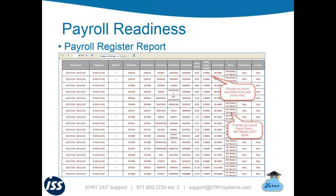Now the last two columns, kind of blocked out there, say Export EMP and Is Active. In both of these cases, they have to be yes. What that also allows you to check for is any employees that are not marked for export. That doesn't happen all too often, but if someone was tinkering with the employee record and accidentally unchecked that option, the employee's time would show up on this report but would not be exported to JDE when the time came. That means that employee, although they worked 40 hours, would not get paid via their pay card or paycheck come that next week.